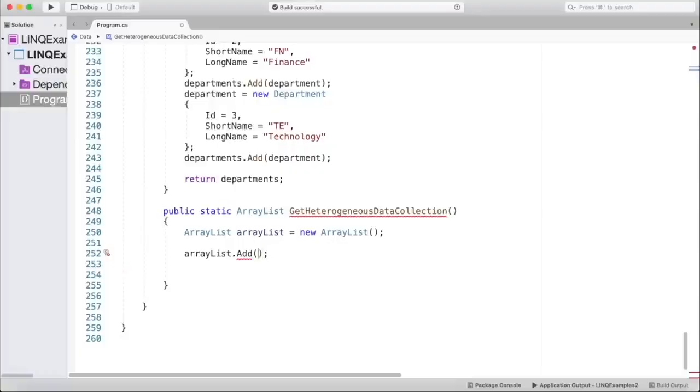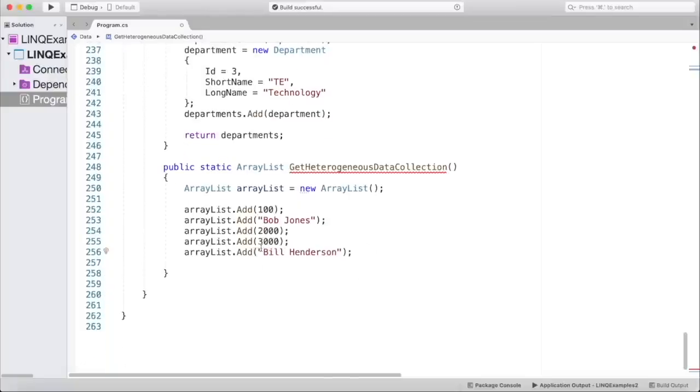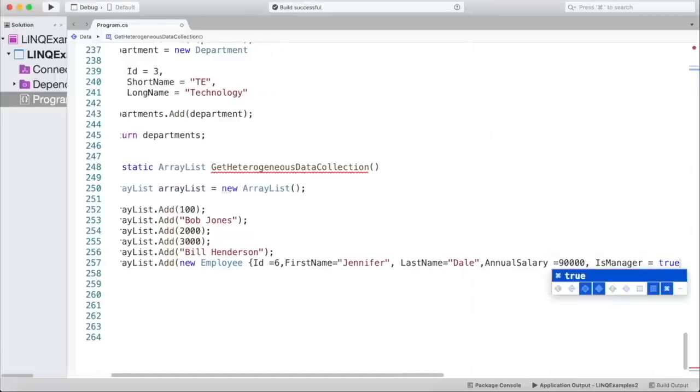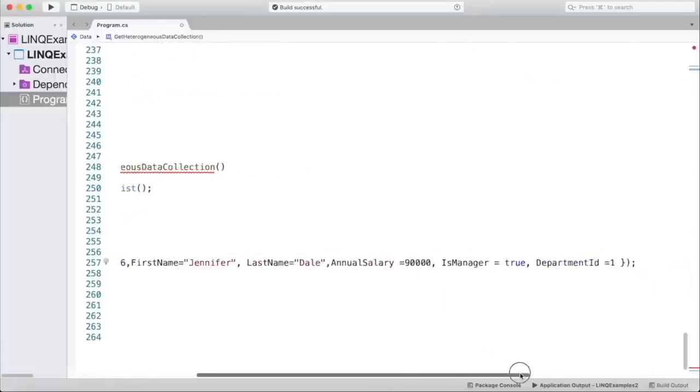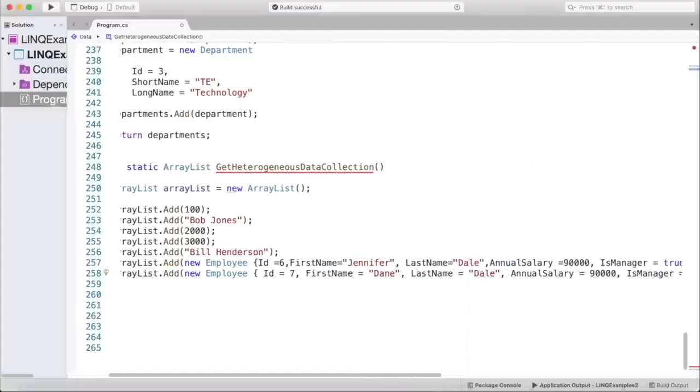So, a use case where we could apply a LINQ query on an ArrayList could be perhaps we have a legacy piece of code that includes an ArrayList containing objects of multiple types, and we need to filter the relevant ArrayList based on specific types. We can achieve this using the OfType LINQ operator. We'll look at how we can do this in a bit. Let's first add some made-up data to an ArrayList. So the ArrayList stores integers, strings, objects of the Employee user-defined type, and objects of the Department user-defined type.